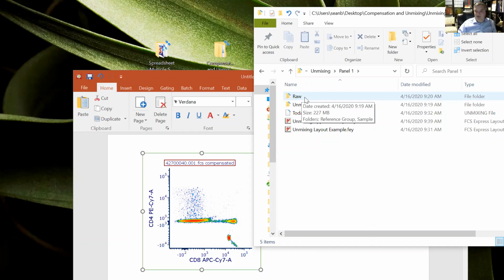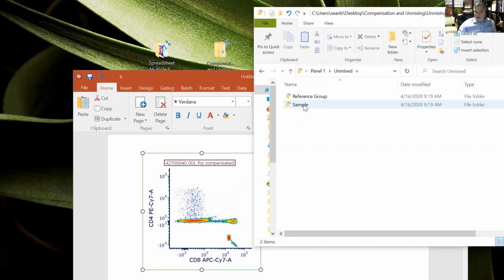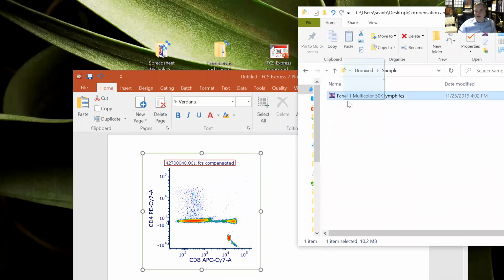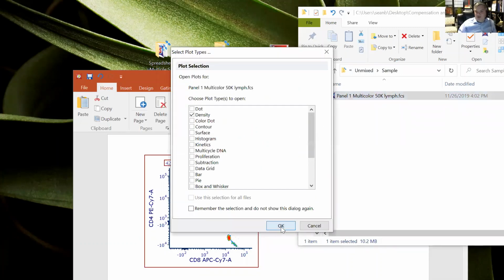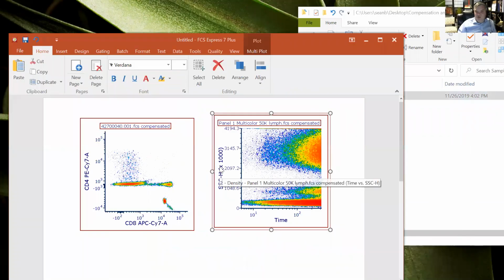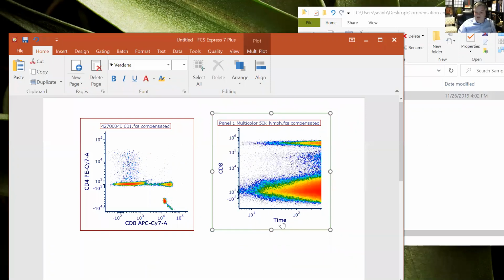No unmixing matrix has been set up or applied to these. And then you end up with a data folder called unmixed. Any data that was unmixed, say in SpectraFlow software, is going to be accessible to you here. So if you want to pull in your unmixed data sets and use the unmixing from SpectraFlow, simply drag and drop a data file from the unmixed folder into FCS Express. FCS Express is going to prompt you to insert a data file for that or some sort of plot.